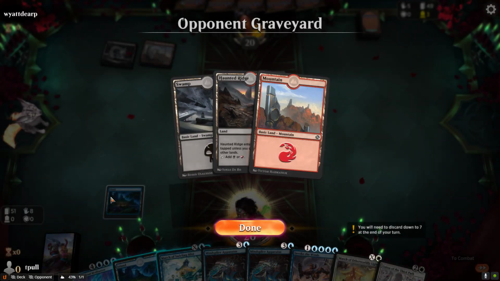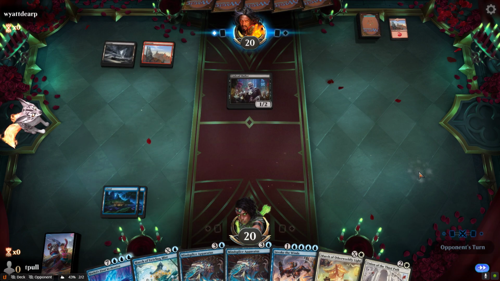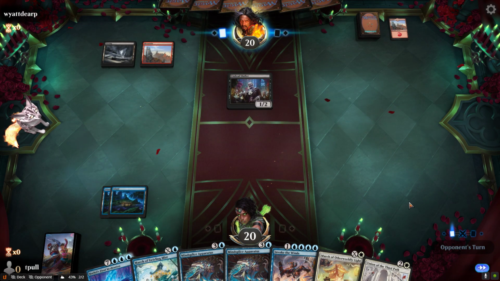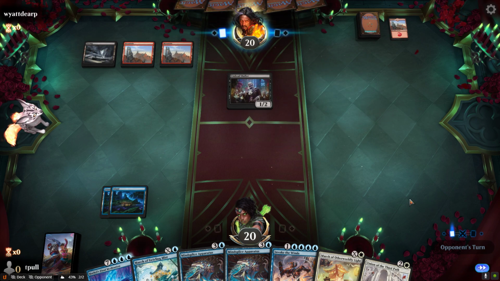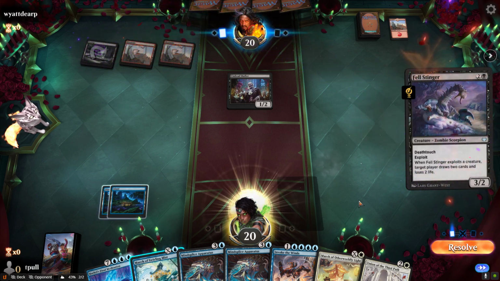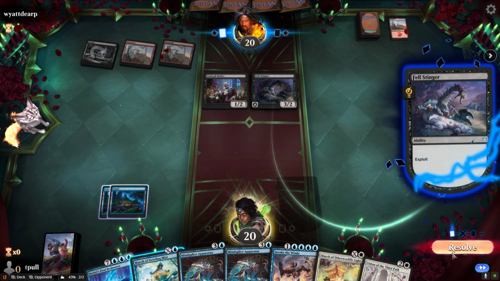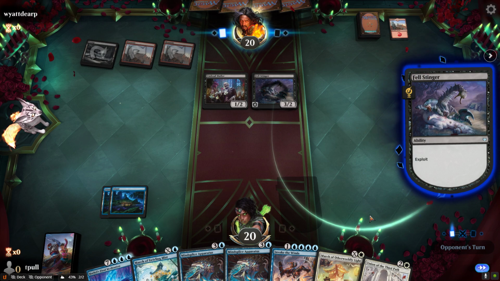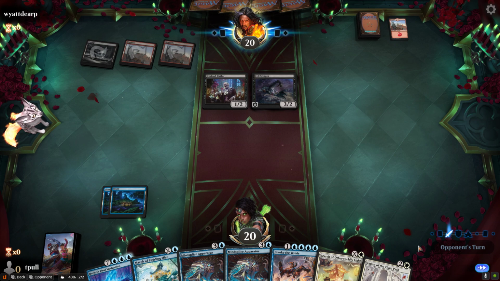What did they lose? Okay, 3 lands. Yeah, nice to know somebody can get land. Probably did him a favor. See, you milled him 3 lands, and he doesn't miss a land drop. Exploit your butler anyway. He exploits nothing.